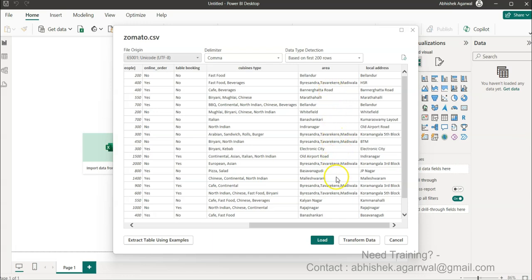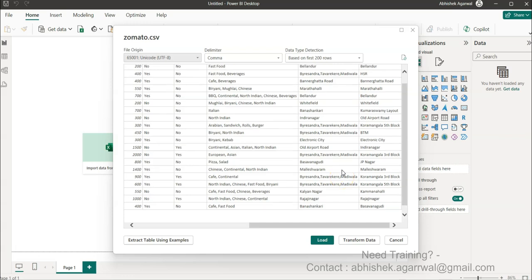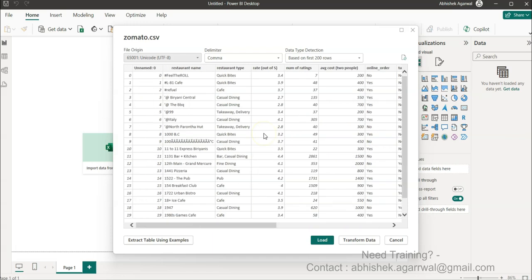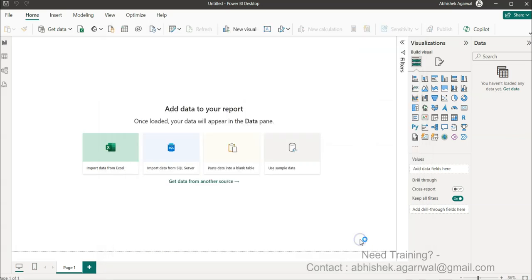Well, you can, but I did the research. This location is basically one location. Call it BTM, I believe, right? So I did some research, so probably we don't need to split this, because this is a particular area name itself. It looks like 3 names, but they call it in a short form, BTM. Okay. All right. So transform data.